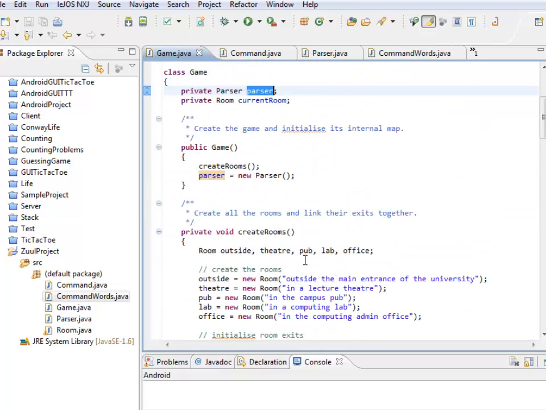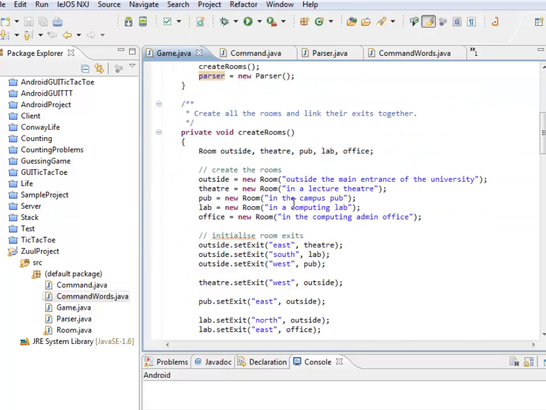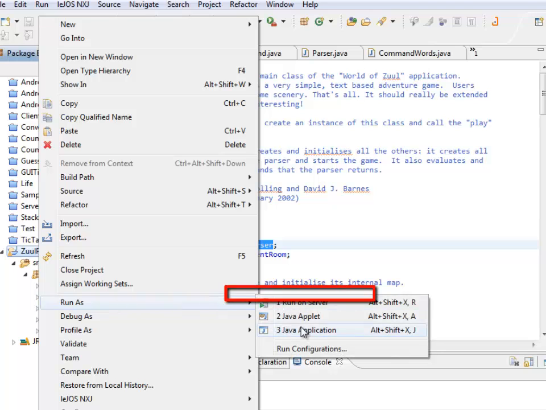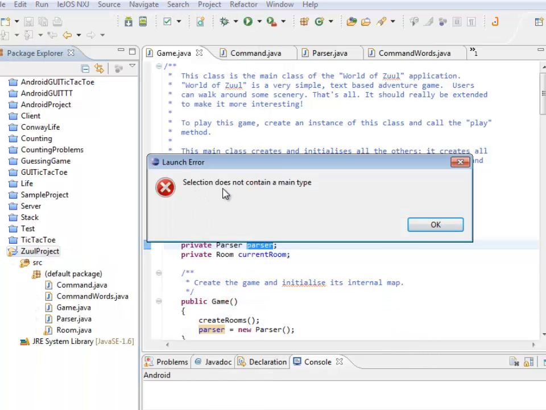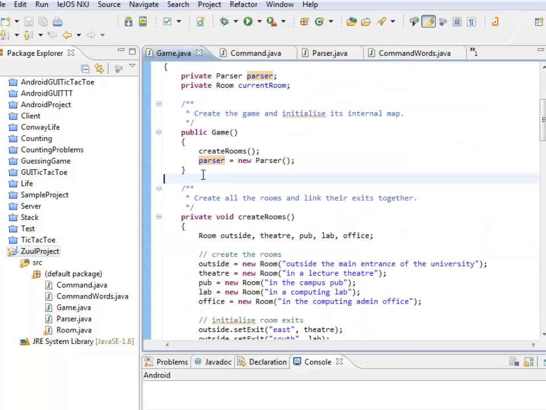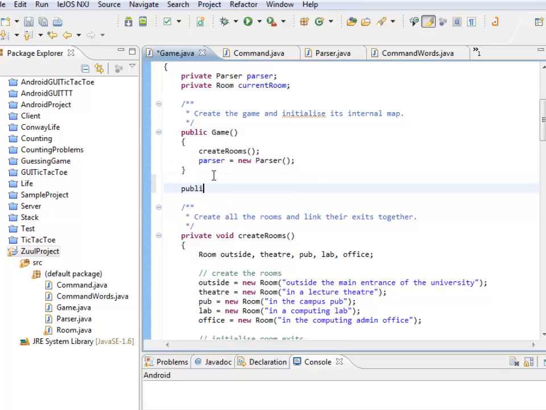All right, so this is where I'm starting from. Now, if I try and run this thing, it's going to say, you don't have a main method. Oh yeah, we should add that in. So to begin with, I should add in a main. Public static void main, String array args.